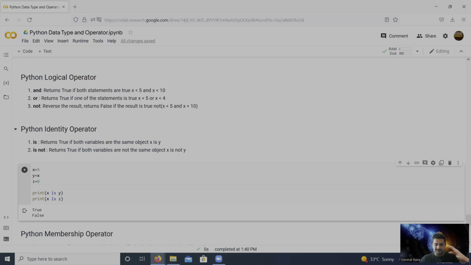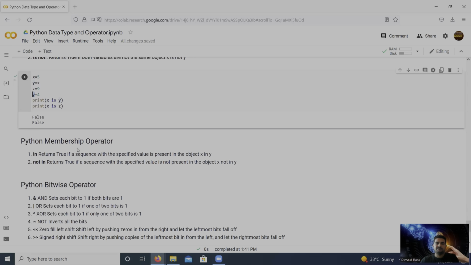And if we change any reference value, like if we change the y value to a new object, now in both cases false is returned, because we assigned a new object to the y variable. So now y is no more identical to x. So y is different, x is different. This is how the identity operation works.